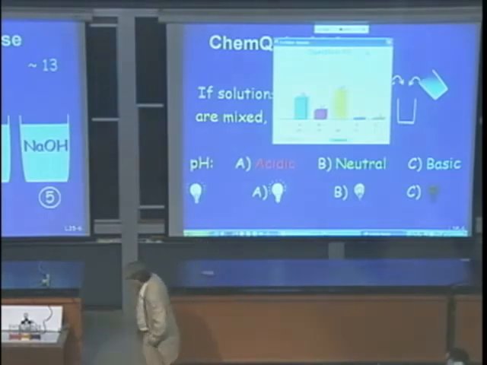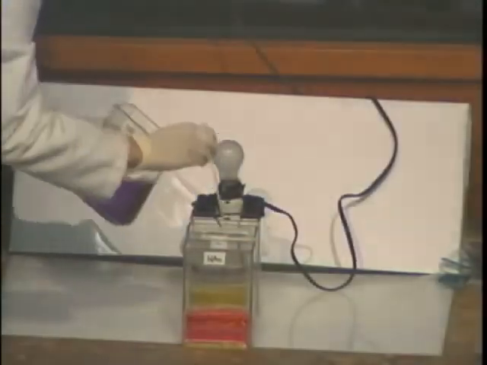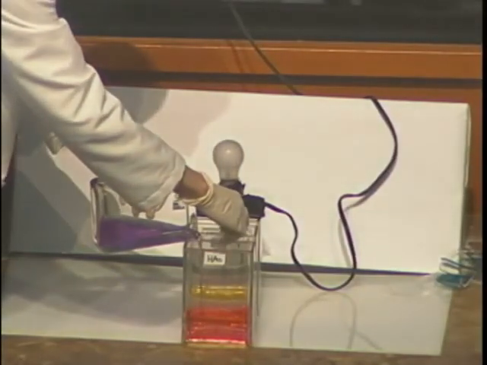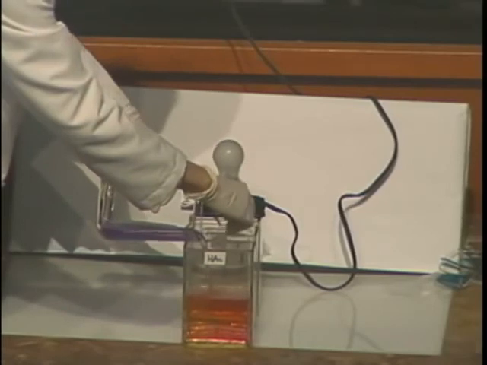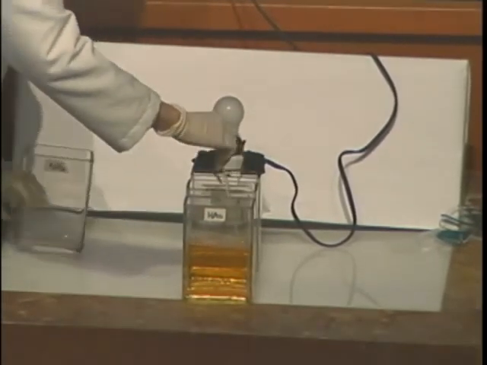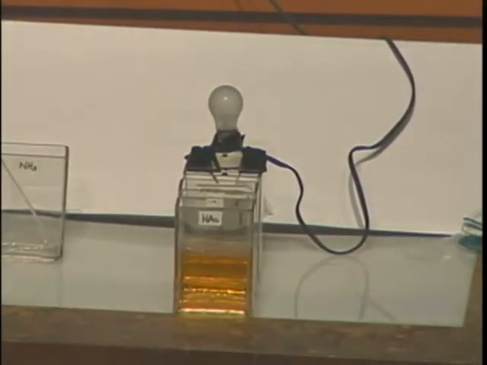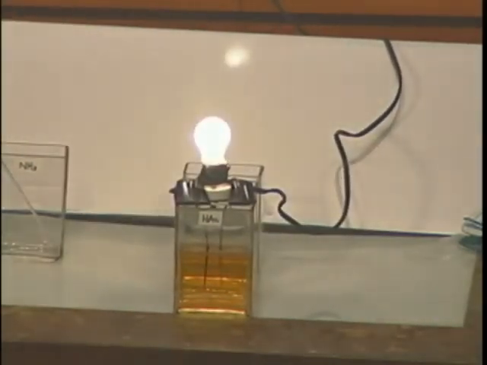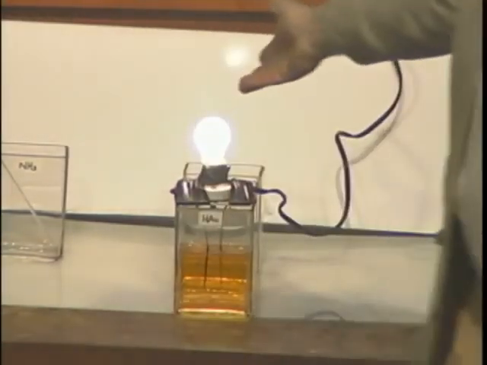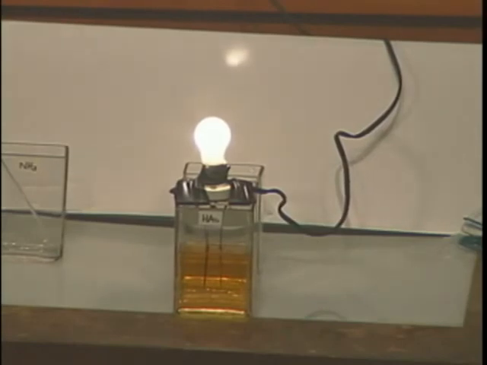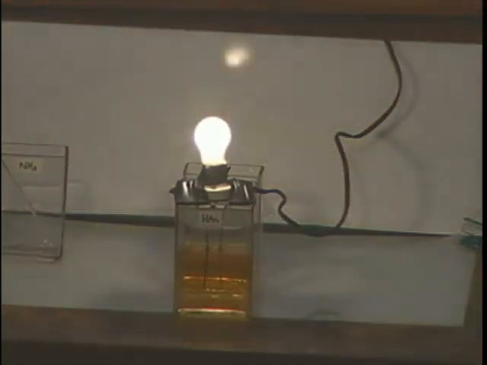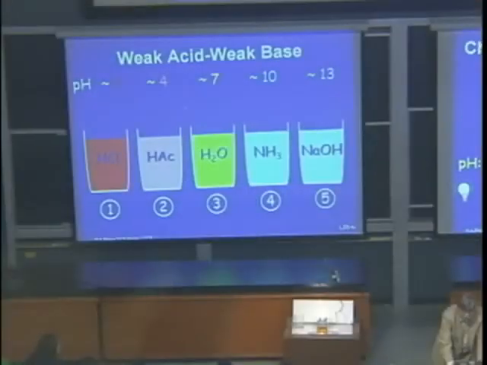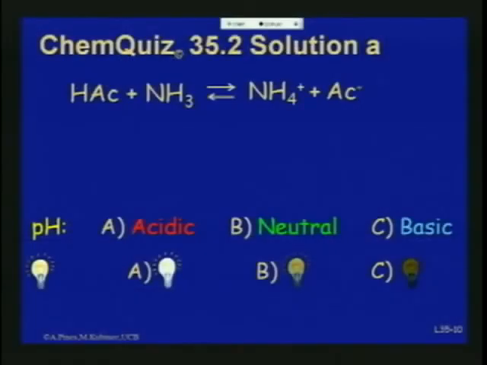Okay, let's have the camera on this, please. So we're adding the ammonia to the acetic acid. Go ahead. What does it do? Wow! Of course, acetate minus NH4 plus, that carries electricity, and very strongly. It doesn't matter that this came from a weak acid. It's an anion and a cation, and it has a plus charge and a minus charge, and with this it carries the electricity. So there it is. This is what's left over at the end. And that was neutral and bright light.